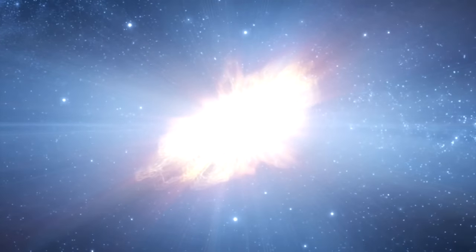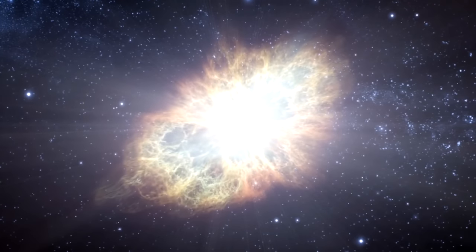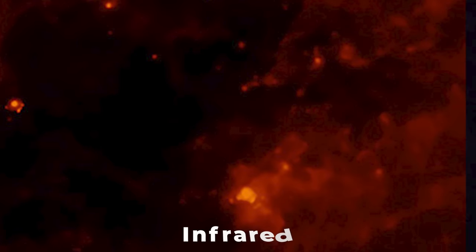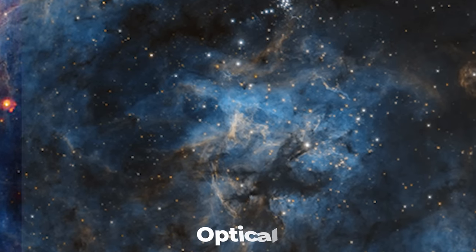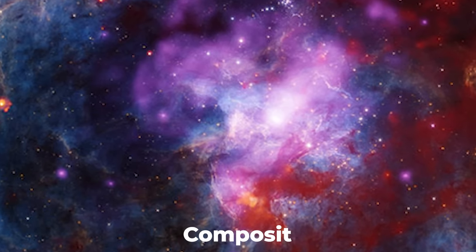A lot of the most massive stars — the ones that die within just a couple of million years — have already died, detonating as supernovae and polluting the region with heavier elements that will go on to form the next generations of stars. In this image, there are actually multiple supernova remnants detected through a combination of the Chandra X-ray Observatory and the Hubble Space Telescope. It's really cool to see a star-forming region that is also filled with supernova remnants.